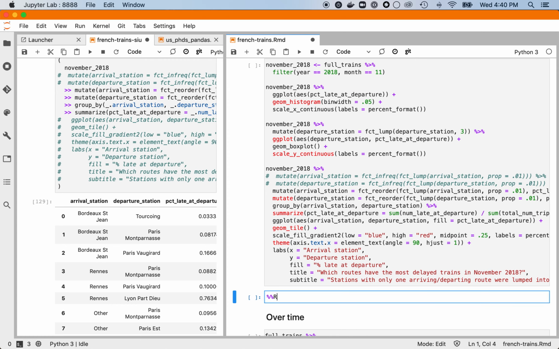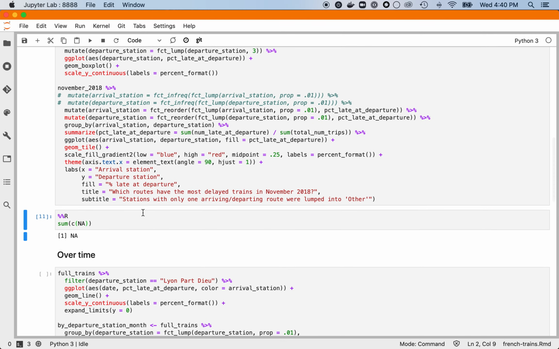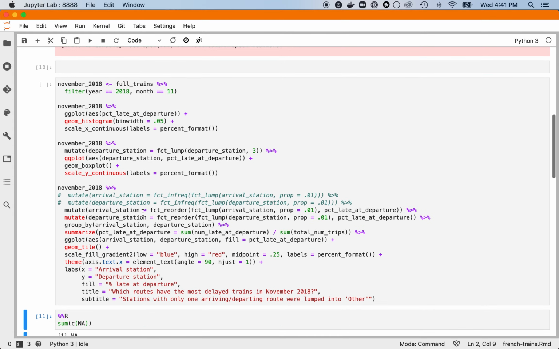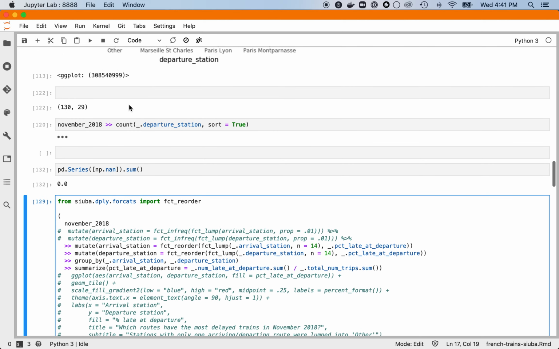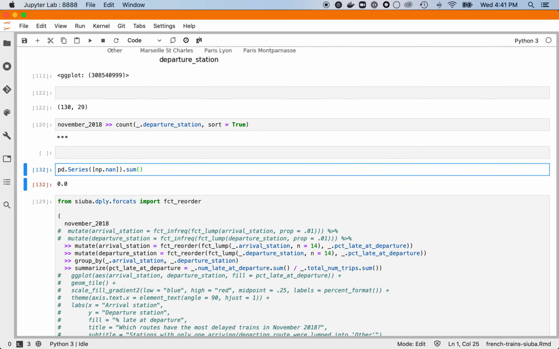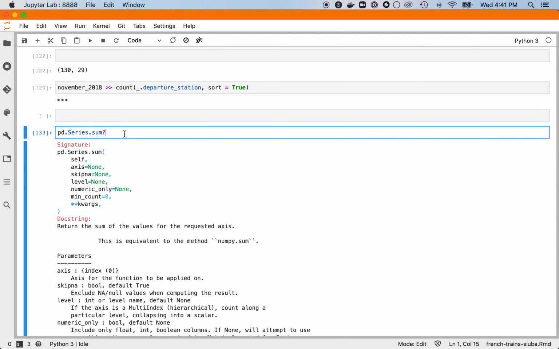Just gonna chuck this in here. In R, if it's like this with an NA, it returns NA. So if we wanted it to be identical to essentially what's happening in R, we have to specify the, I think it's isna, let me double check. So pd.Series.sum, I think it's isna. Oh, skipna. But there's also this min_count. I can't remember.